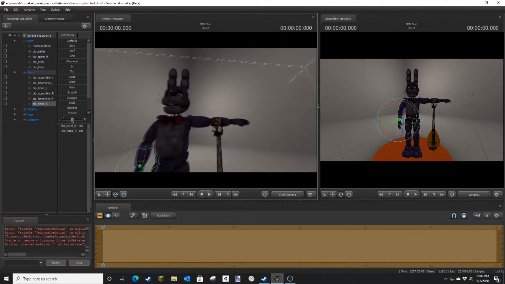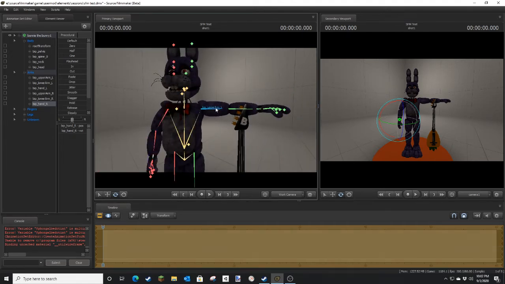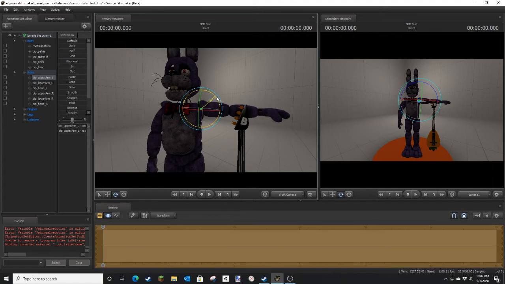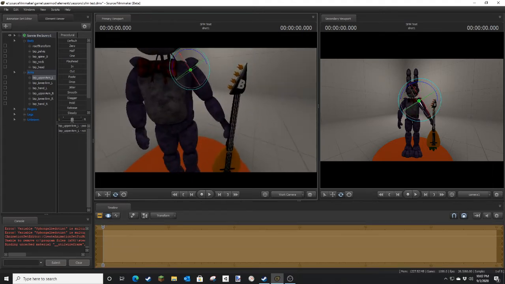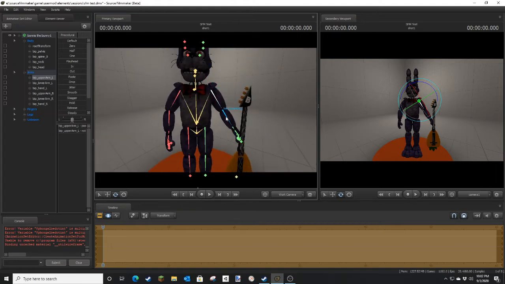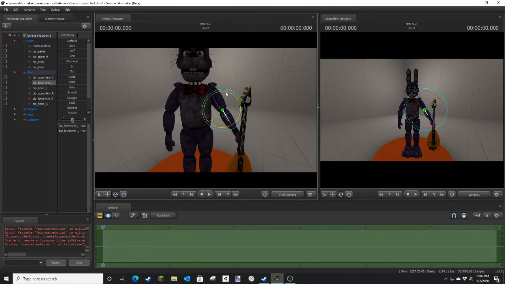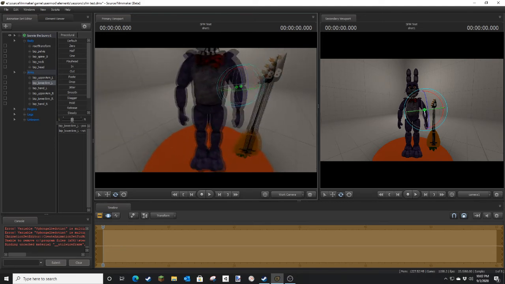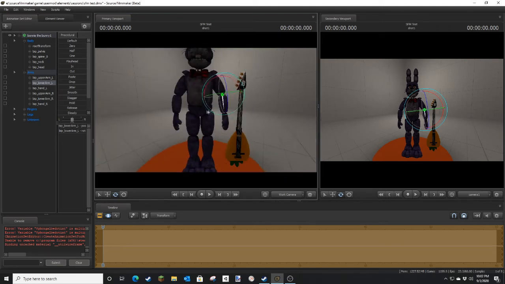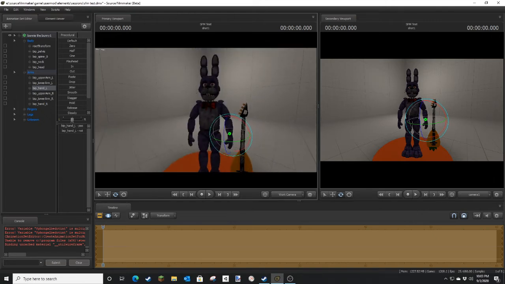So now let's do the same thing for the other one. We're going to bend its arm down just slightly. Then after that, select the next bone. Then rotate that down a bit. There you go, almost the same position. Then grab the left hand bone, and do a little bit on the green axis there. And then there you go. You managed to do the other arm as well.